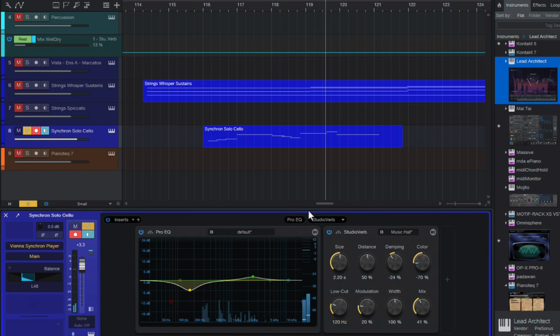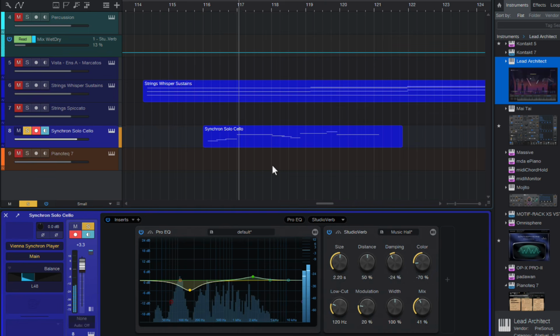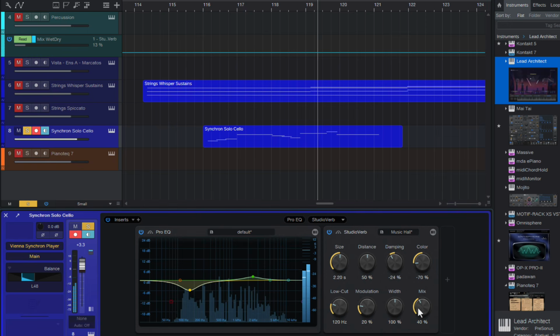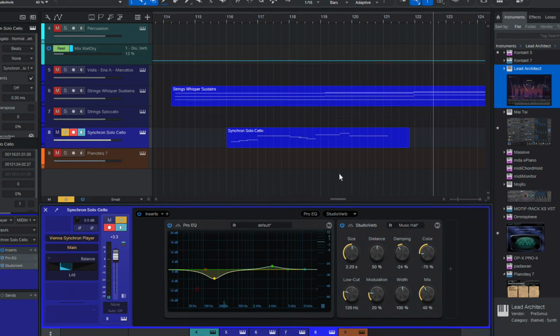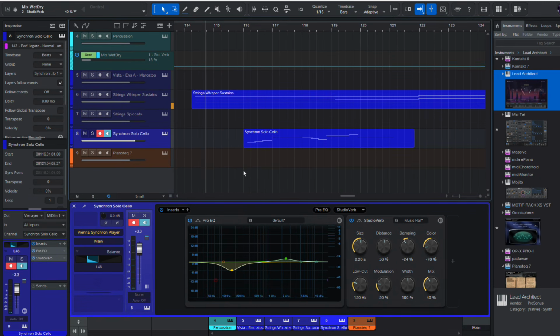But with my Studio Verb preset, it now sounds like this. That's probably even too much reverb for the cello, but just as an example to show you how it can sound.